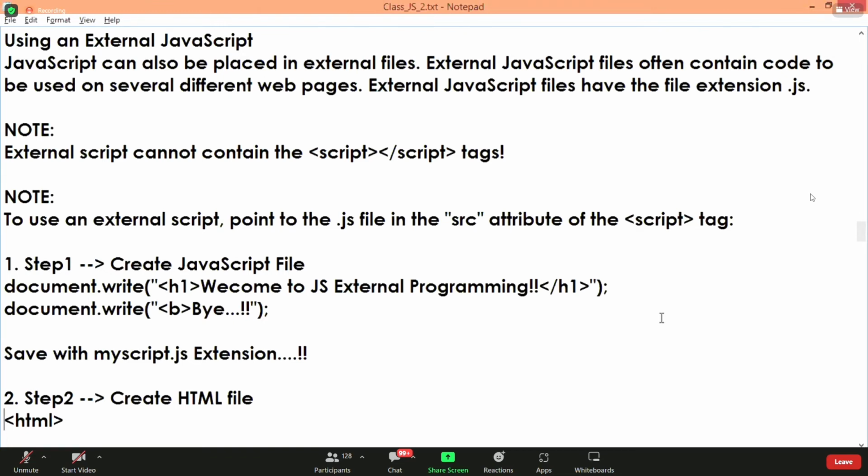To use an external script, if you want to point to a .js file, use the src attribute. Do you know what the src attribute is? Source attribute. src means source attribute.